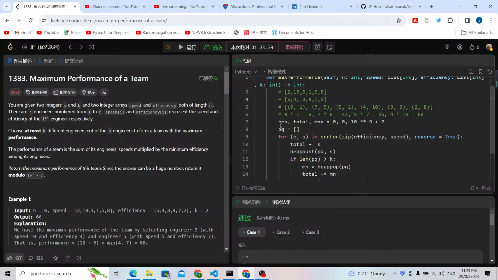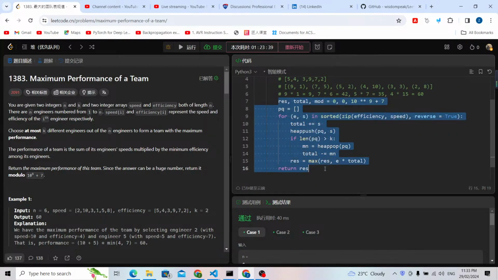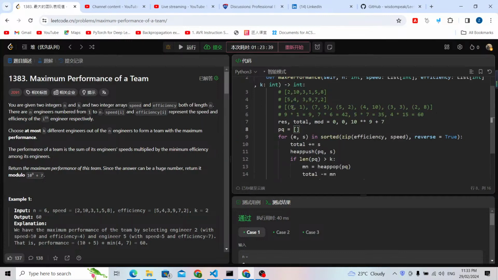We call it sort plus priority queue, and there are a lot of Leetcode problems like this pattern, and you have to practice 2 or 3 similar problems, and then you can grasp this kind of a pattern. It's difficult to think about it. As you can see, the rating is really high. It's nearly 2100.